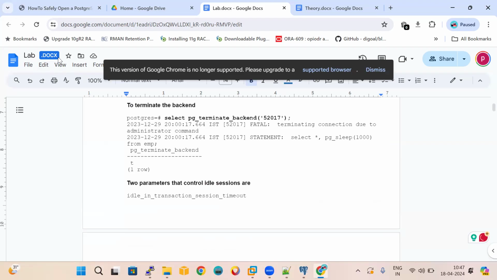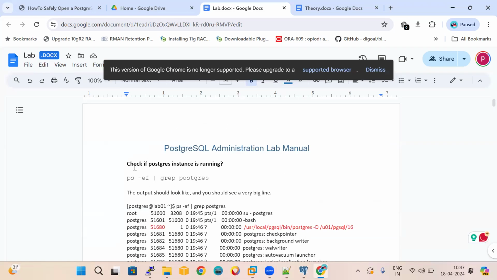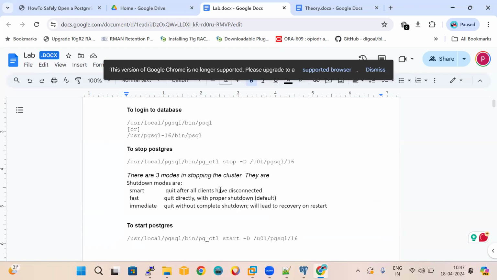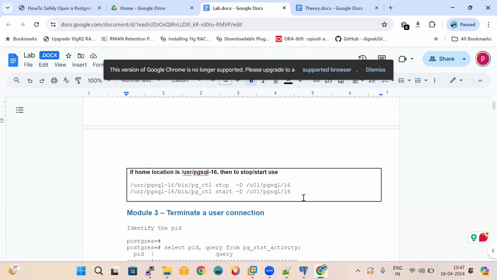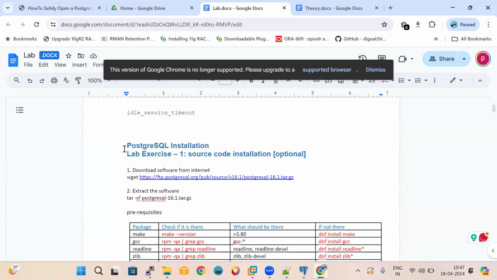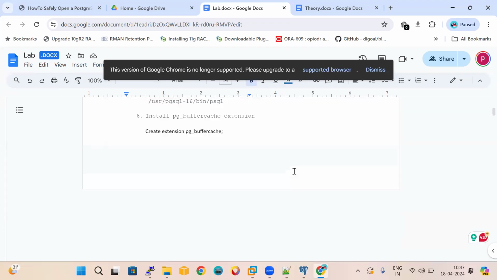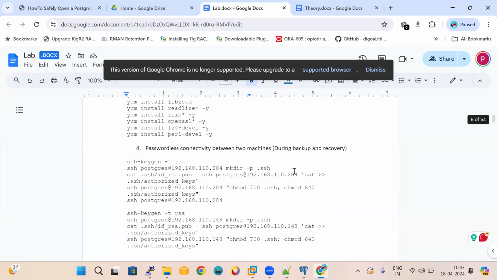Your entire lab activity is there in a single file, this document. Whatever we discussed today, this is our first technical session, and this is what is related to our discussion today. And for your installation, you will follow this. Okay, thank you.